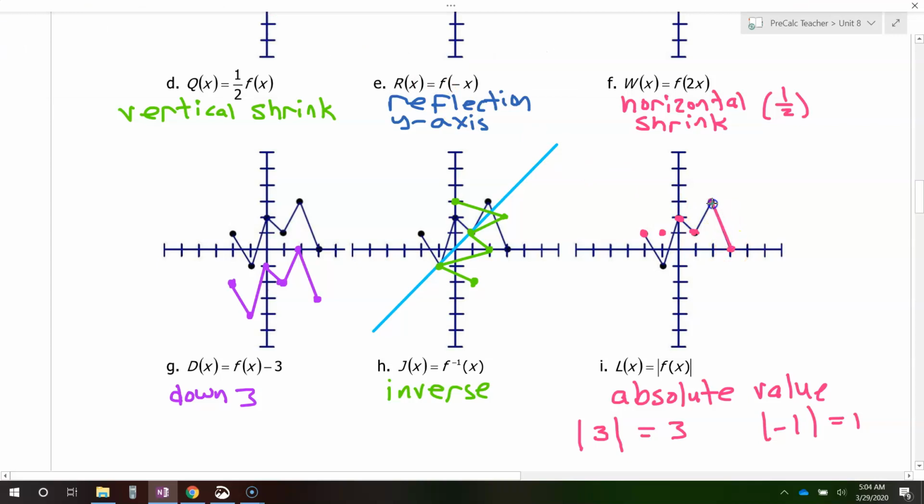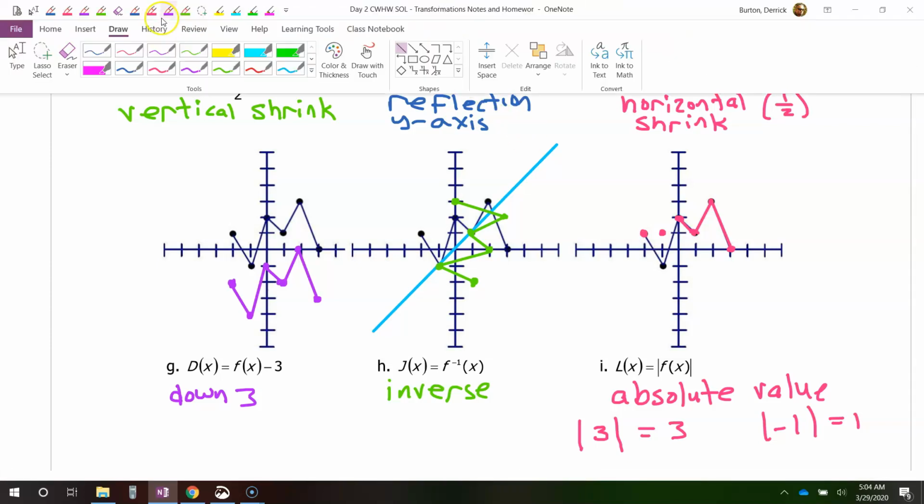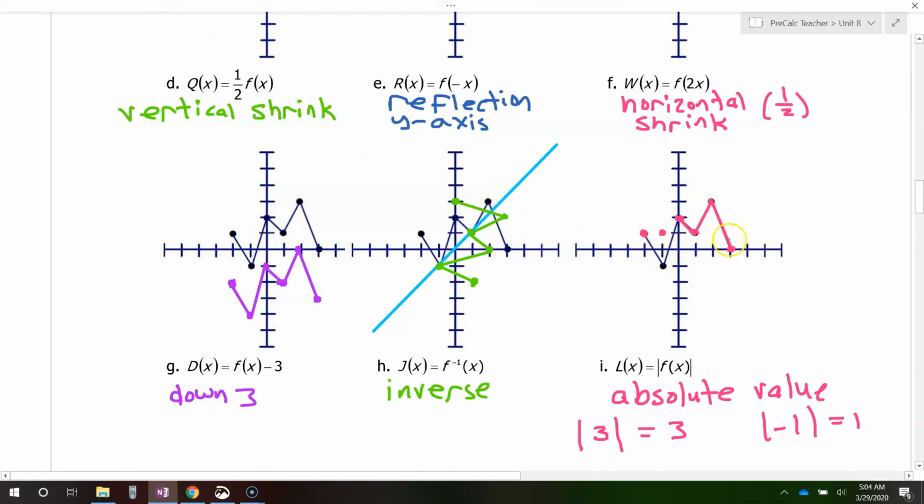So this part of the graph is unchanged, so I'm just going to trace it in red. Even though this is the new... Now here's where it gets interesting. In fact, I'm going to have to do this part by hand because it's too short. So none of that changed. Now this part of the graph is still positive. It's positive right until it gets to the x-axis. So that part I'm just going to still trace.